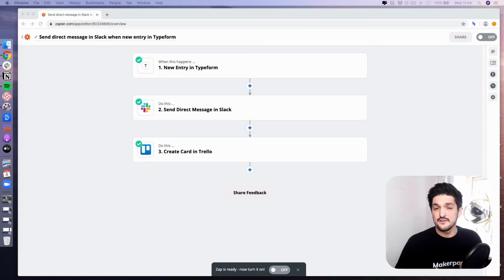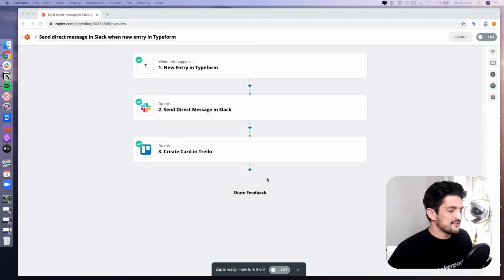So in this use case, in a previous video in this basics series, we created a multi-step Zap which took in a result from a type form, notified us in Slack, and then created a card, a to-do item inside of Trello. But now we have all of our membership information in Airtable. So what might be good is to search Airtable and check if the person that's applied is actually a Makerpad member already. So we can do this easily within Zapier.